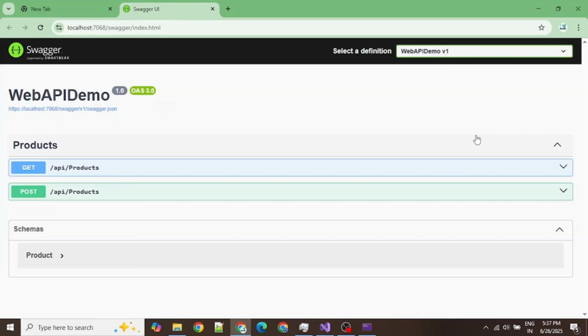When we need to edit any data in an entity, for example in the product here, we can use the HTTP PUT method. And when we want to delete any product or entity, we can use the HTTP DELETE method. So let's see it with an example.